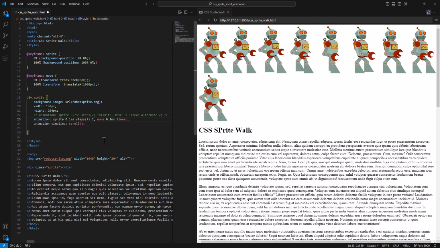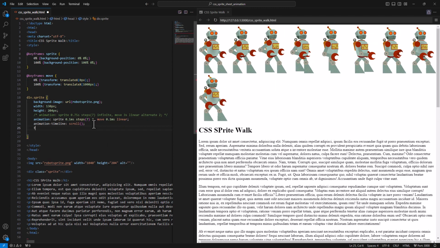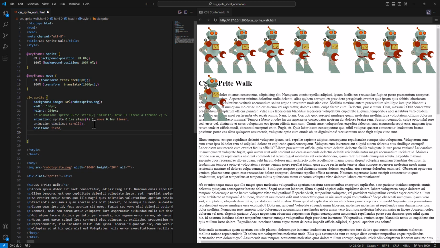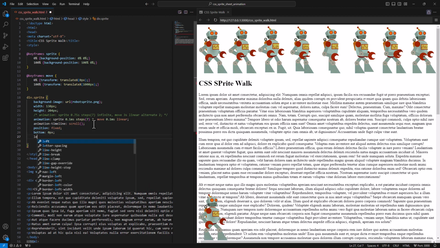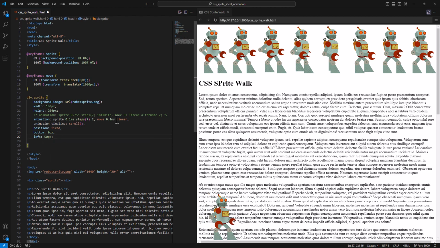It's a little hard to see, so what I think I'll do with this is also fix it to the bottom. So let's say our position here is going to be fixed, and it's going to be on the bottom, right on the bottom of our timeline, so 0 pixels on the bottom. I might start just a little bit in from the left, let's say 50 pixels in from the left. And we're kind of right on top of the text there, which is fine.